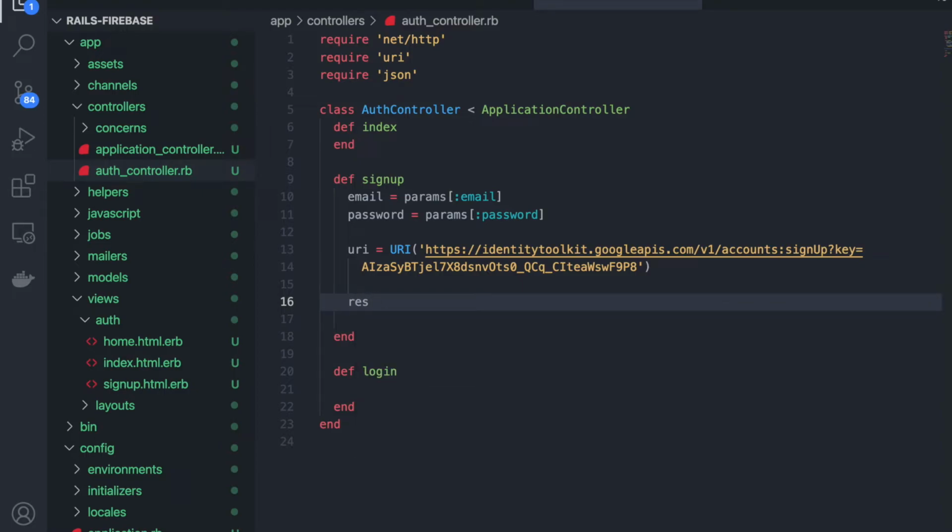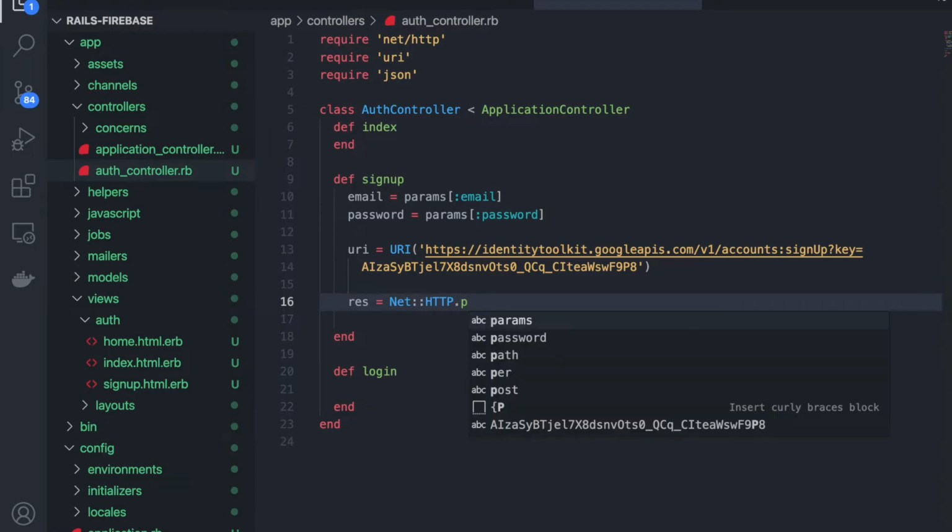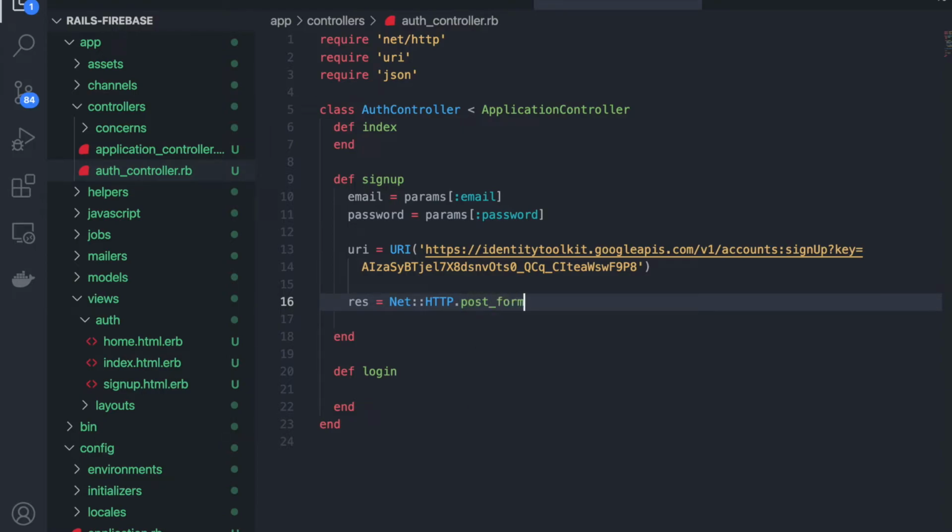After that, you have to take the response from Firebase. So write response, in short res. From Net::HTTP, I will call this post_form, and then I will pass the URI instance that I've just created, and then I have to pass the email and password.